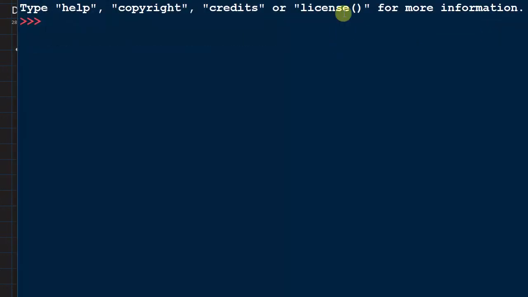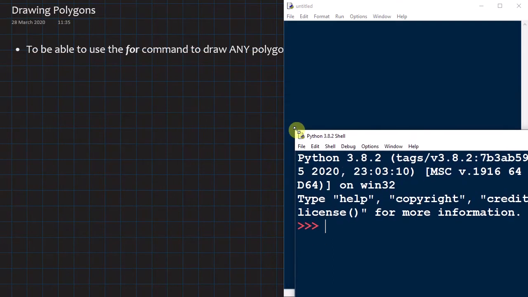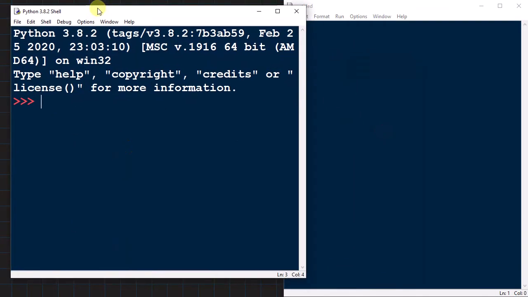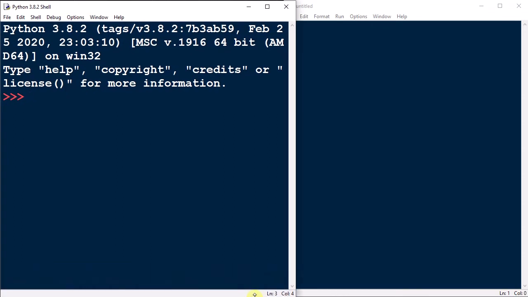bring up the shell, I'll make it big enough to fit in your screens. First of all, we'd still need to import Turtle. So I'm going to import Turtle, and like I did last time, I'm going to give myself a shortcut.